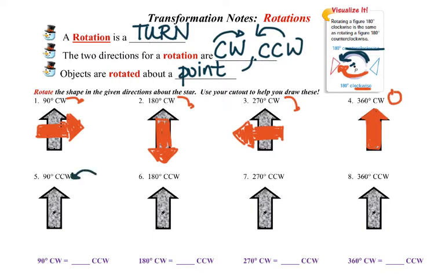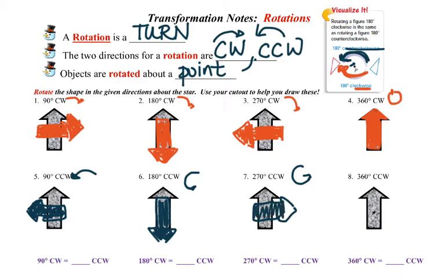You'll see 90 degrees counterclockwise is a quarter turn this way. It's kind of like being quarter till the hour, right? 15 minutes before, a quarter of a turn before. There's 90 degrees counterclockwise. 180 degrees counterclockwise is a half a turn. Again, we'll point down with the body of the arrow overlapping. 270 degrees counterclockwise is 3/4 of a turn. The arrow is going to end up overlapping the body but pointing this way. And finally, 360 degrees is a full turn, and again, it lands right on top of itself.